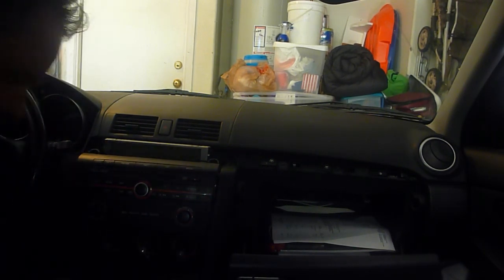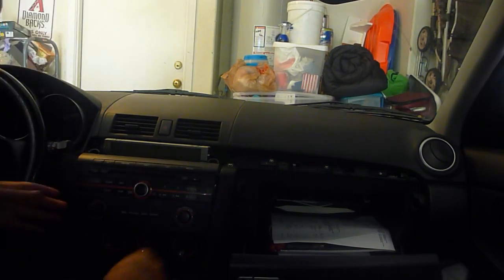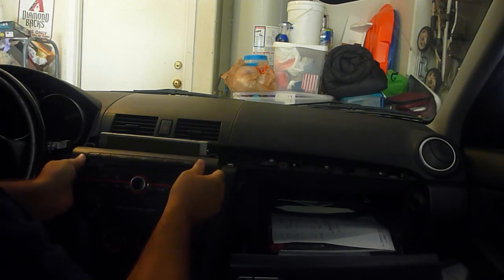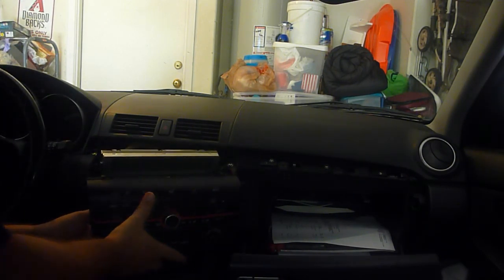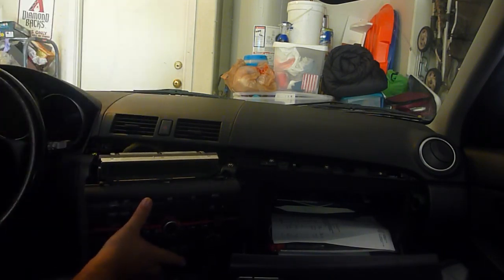Okay, so we got that out. So, I'll get this out here. Okay. So I got this pulled out, and what I'm wanting to do is plug right into the input right there by the red one. So we'll see if it fits into there.